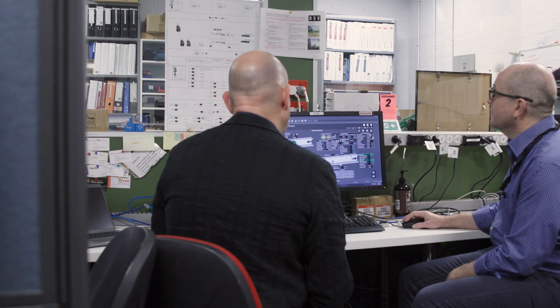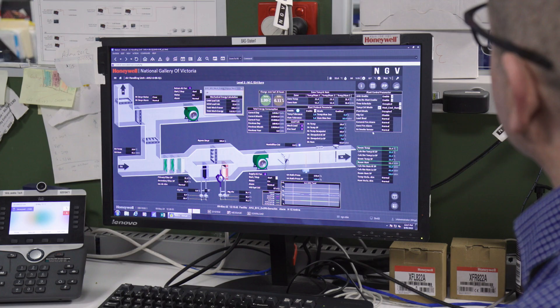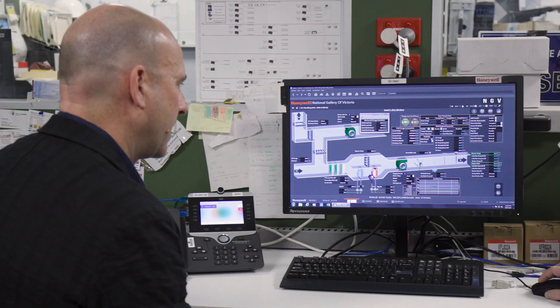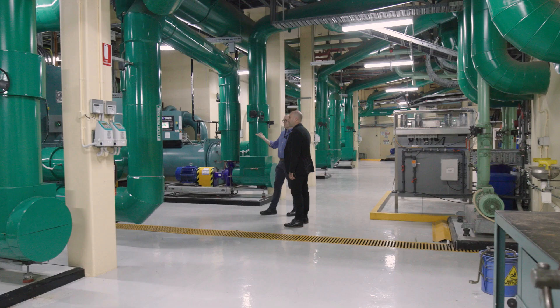In 2014 when Bizot proposed these protocols, we started a process of thinking about what that would mean for our institution and our collections internally. We approved in principle the protocol but didn't immediately switch to Bizot parameters. We've done a lot of research thinking about how that might influence our collection, and we're trying to do it in a safe and programmed way. By working with the Getty Conservation Institute we've managed to have a chance to do a level of testing that wasn't otherwise available to us.